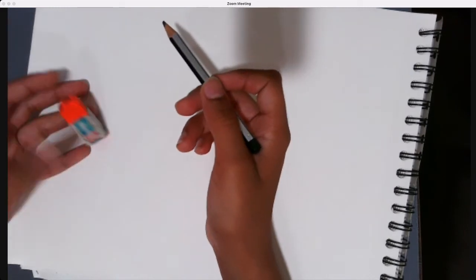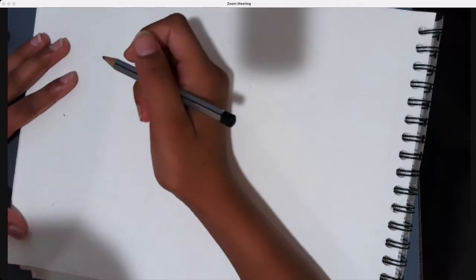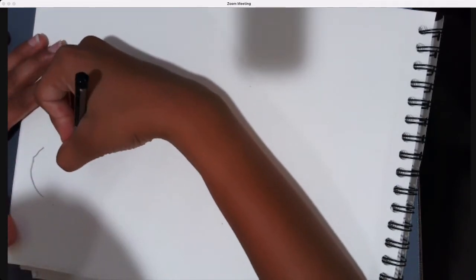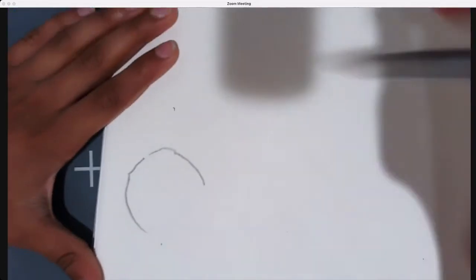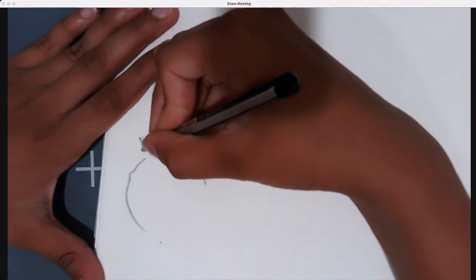So, let's get to it. Of course, you're going to need your paper, your pencil, and just in case you make a few mistakes, your eraser. First, let's draw the orange over here. Kind of like this. Leave a little blank spot over here so that you can draw the stem of it.